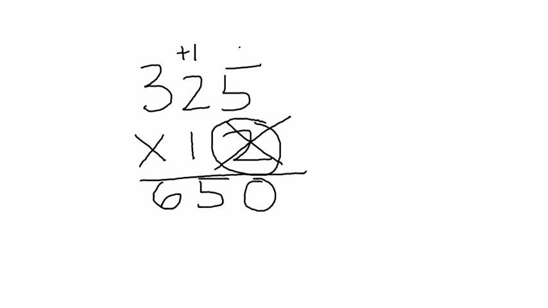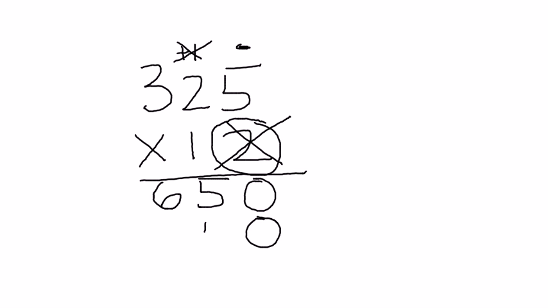I'm done with that, and I'm done with this plus 1 up here, so I like to cross them out or erase them. But before I move on to my next set of multiplication problems, I need to add a placeholder down here in my ones place. So after you've done that, we can move on and go right back up here to this 5, and now we're going to multiply everything by 1.